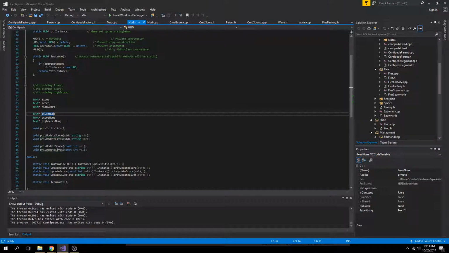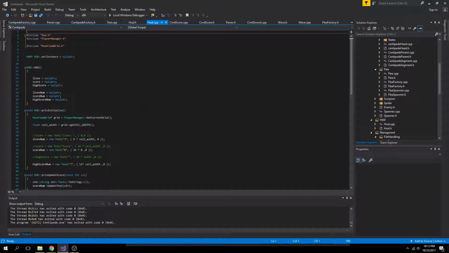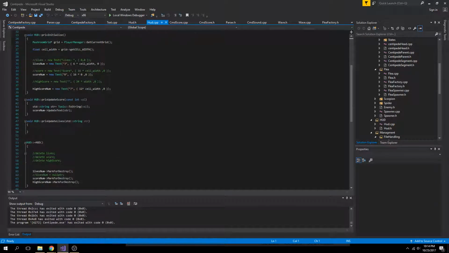I mentioned that, actually, I don't think I did. The score manager is already set up to update the score text in the HUD. All the score manager is doing is passing the current score to the HUD. So score manager will call update score.